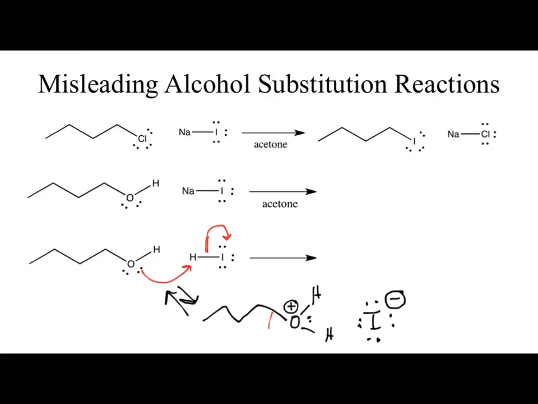What happens to the carbon? Our carbon should become positive. What kind of carbocation would I have? So if I attempted to draw this out, what kind of carbocation is that? Primary. Does that occur? No. So what does that mean we do? We bust out our pink pearl and we erase it.